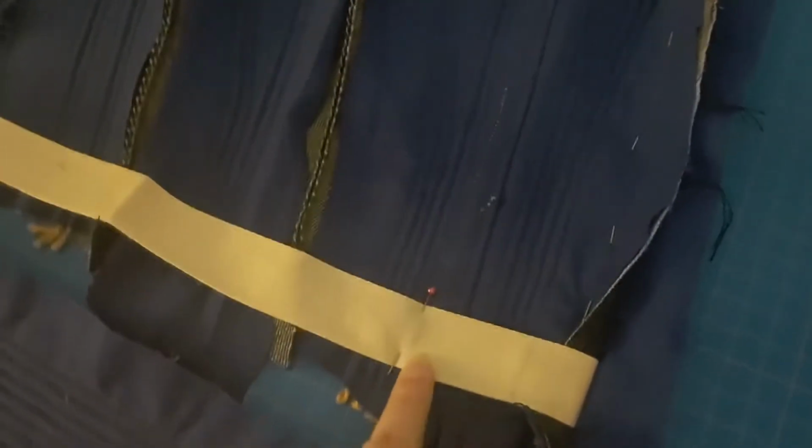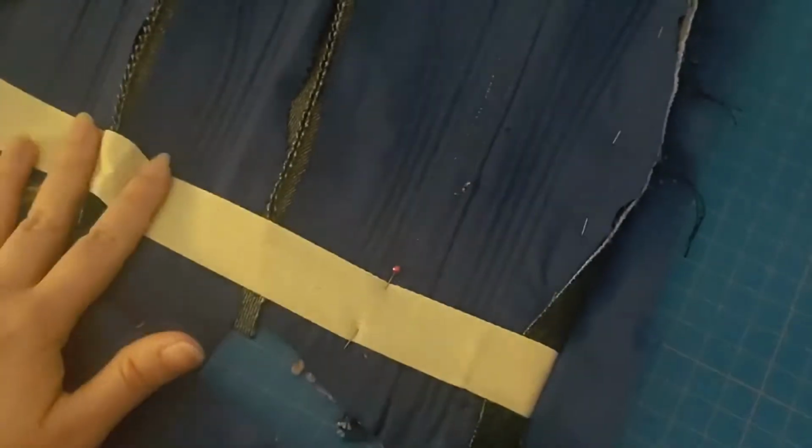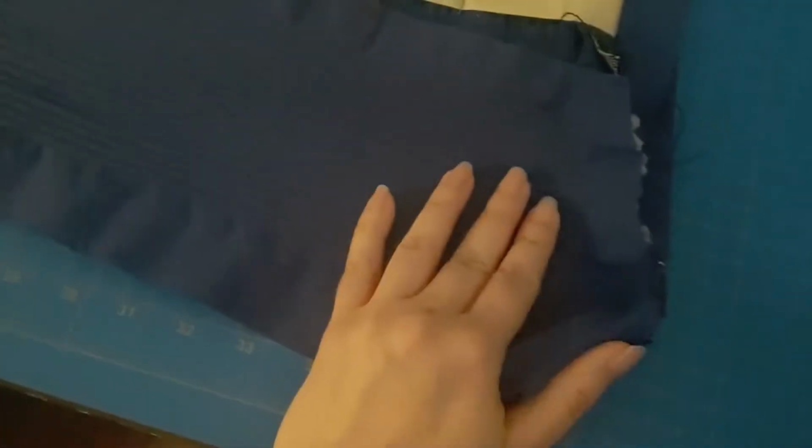However, the waist tape I want to be anchored at each of the boning channels. So I needed to figure out exactly where to anchor the waist tape, and then that leaves this piece loosely attached and possibly in the way of me sewing this on. So I have been hemming and hawing and researching and trying to figure out the best way to do this.